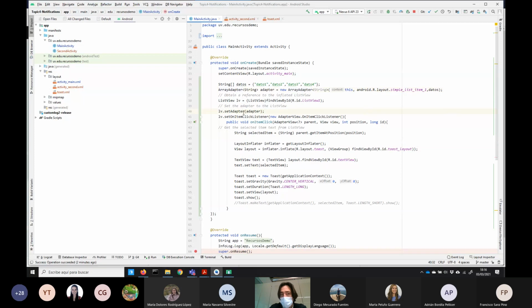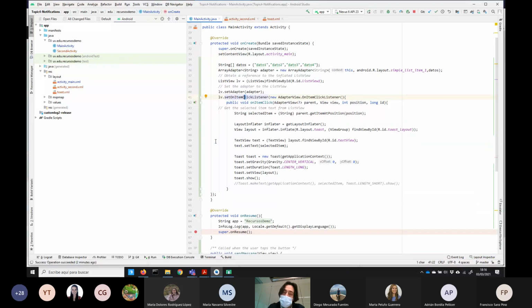We have an adapter, which is this array adapter, and in the on-item click listener, which is an implementation of a listener. This is a list view, not a recycler view. It's not so helpful for you for the lab.